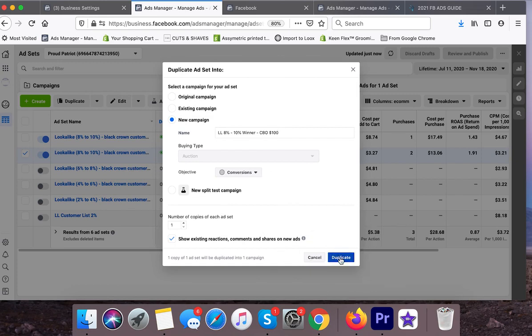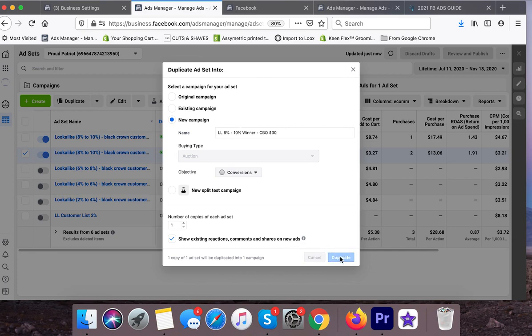But like I said, it all depends on your budget. You can actually do this no lower than $30. That's what Facebook recommends. My Facebook rep recommends that you do not go lower than $30 on a CBO campaign, right? Because that gives Facebook enough room to determine if this is going to be a winning campaign within the next day or so. So I like to put it in a new campaign, right?